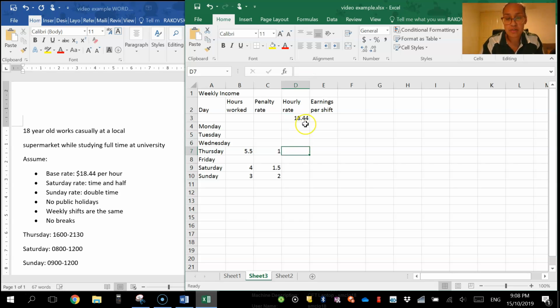So what we're going to do is, if this is the penalty rate, and this is your base salary, you take that and multiply it by your penalty rate and it'll give you the hourly rate. Then we're going to take that and multiply it by this. Now, yes, you could do it on your calculator and then put that into Excel, but I'm just setting this up as a table.